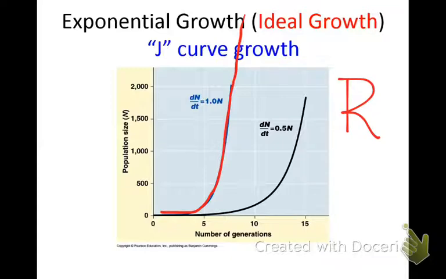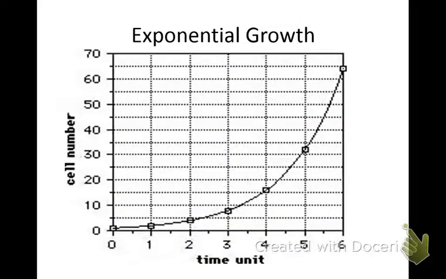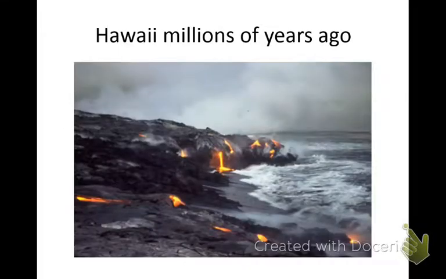Okay, their environment has, we already said, unlimited resources. Never going to run out of food. This occurs mainly in new environments and pioneer species. If you look, there's another picture of exponential growth, and that's the number versus the time. But think of something like after a volcano, then there's plenty of space for the grass to start growing or animals to start living, and so they have lots of space and resources.